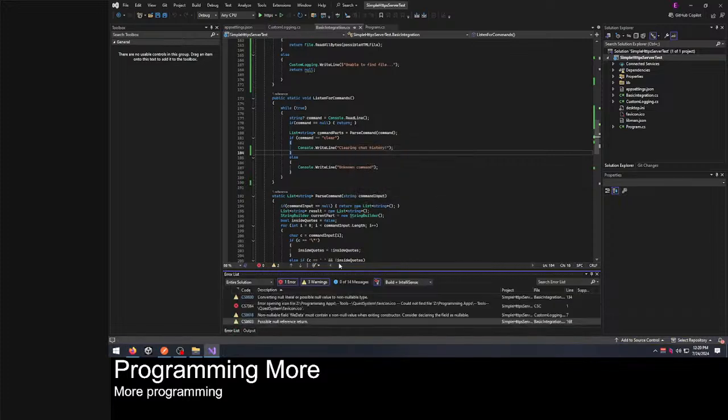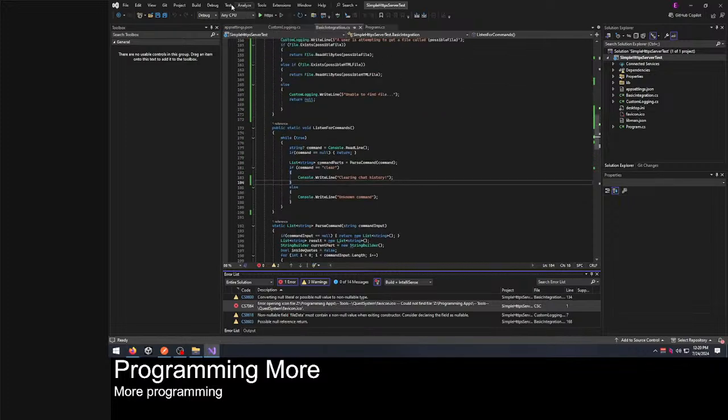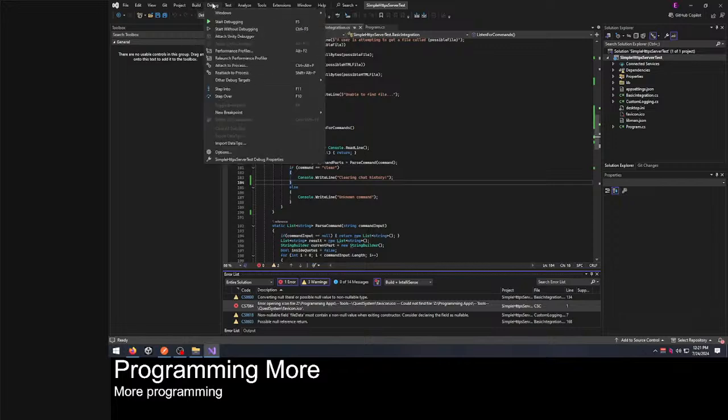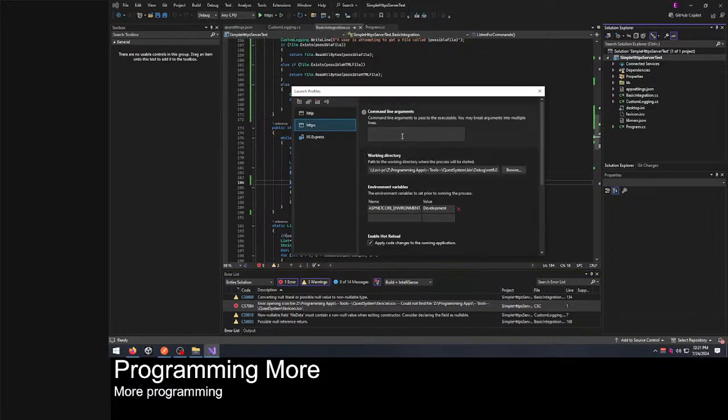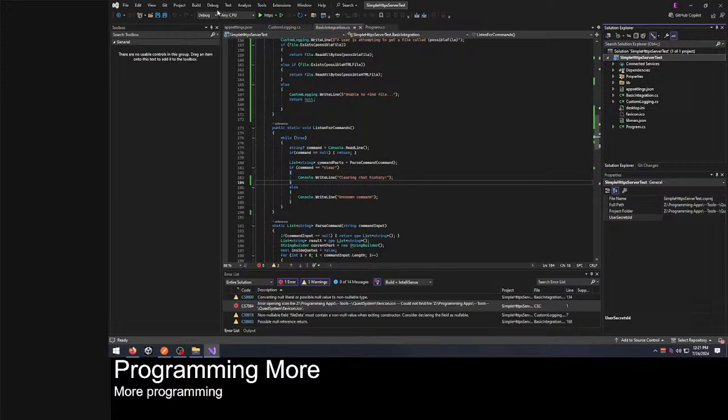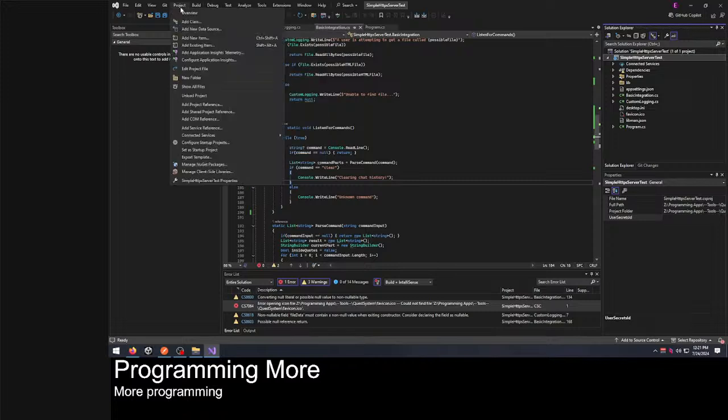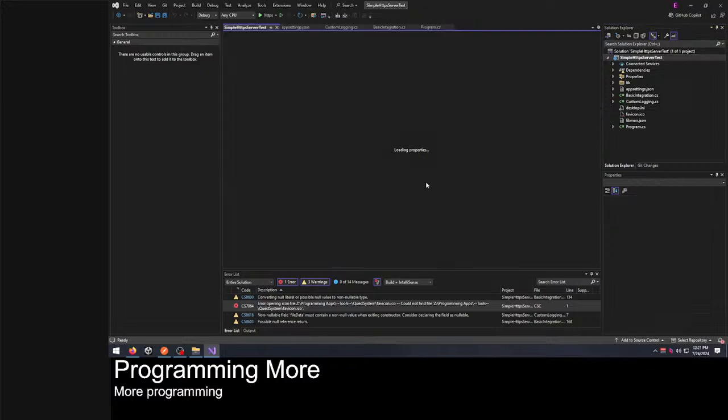Try building it again to see. There's no favicon.ico, so we can remove that under the properties.